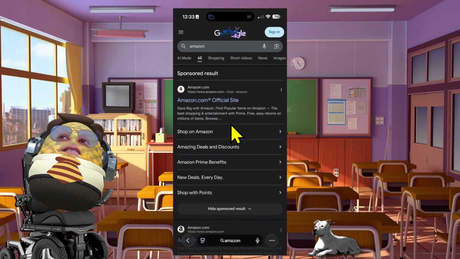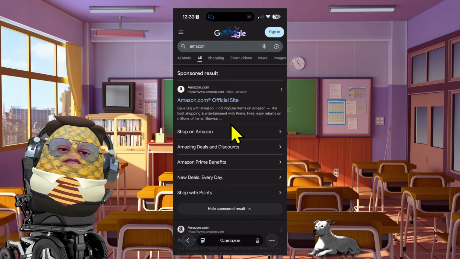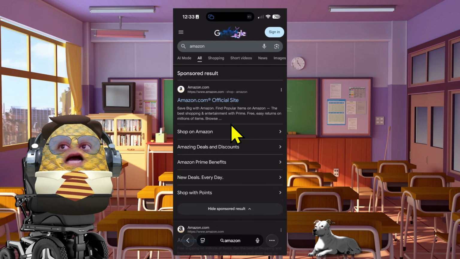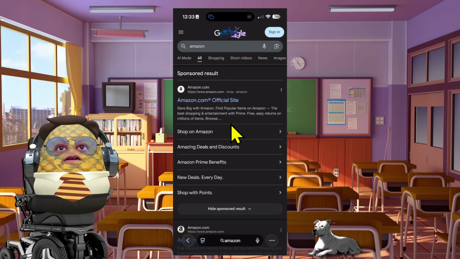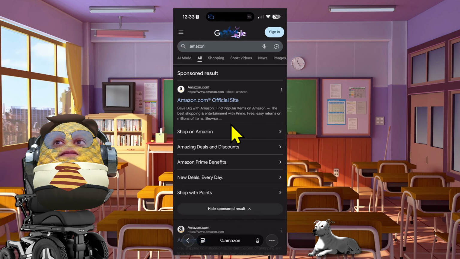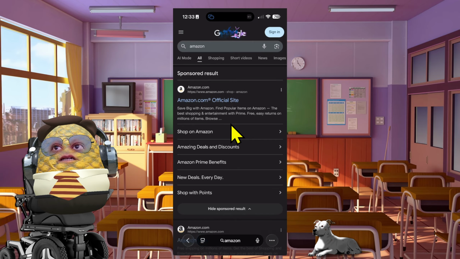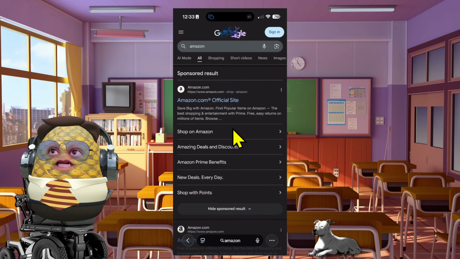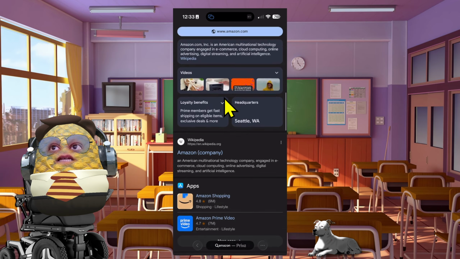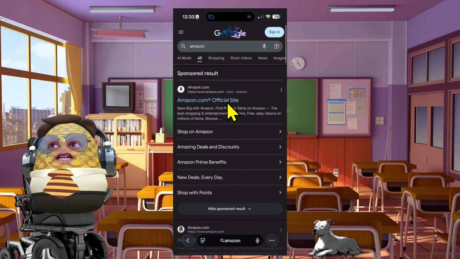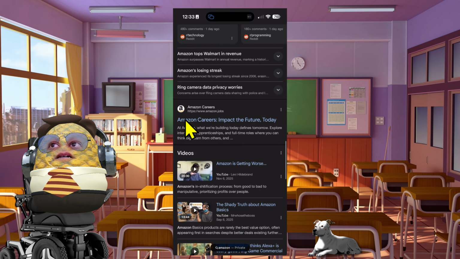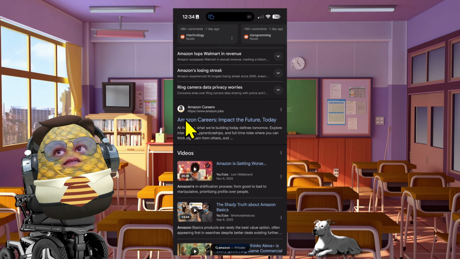So think of this like a library. Like you go to the librarian and you're like, hey, I want to look for Amazon. And then they go, okay, here. These are all the books that have something about Amazon. And it gives you the location. Same concept here. They just give you a bunch of links of where Amazon is. So don't get frustrated because you went down here or something and you clicked Amazon careers, but it's not the website. Well, yeah, duh.